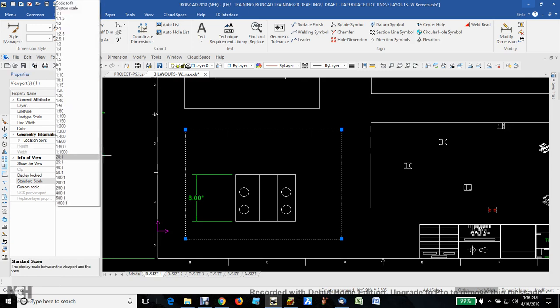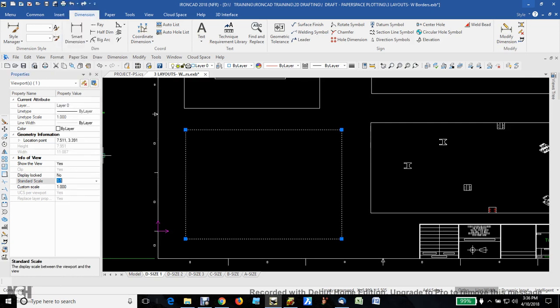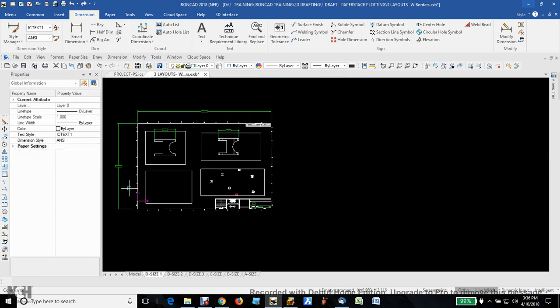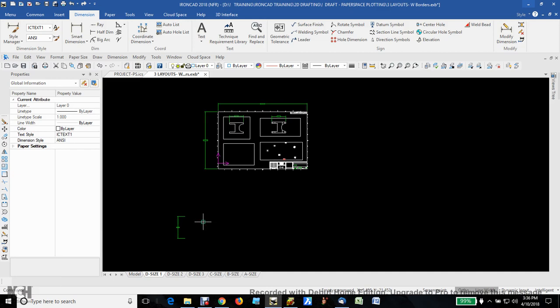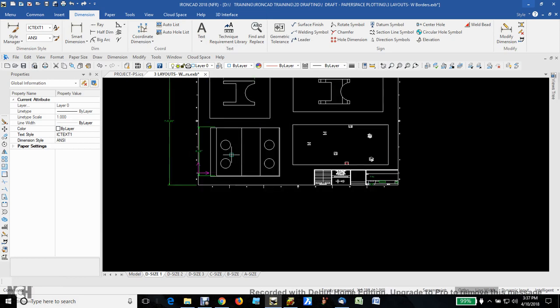So I go to my custom scale, make this 1:1. Now I set the viewport, escape, and then go find, there it is there. So now I double click inside, go to my pan, bring it up into my view. Escape, double click out, and there I am.